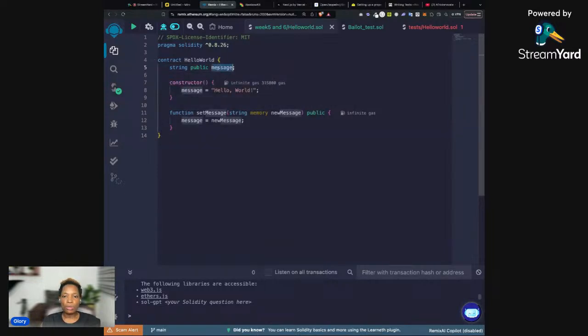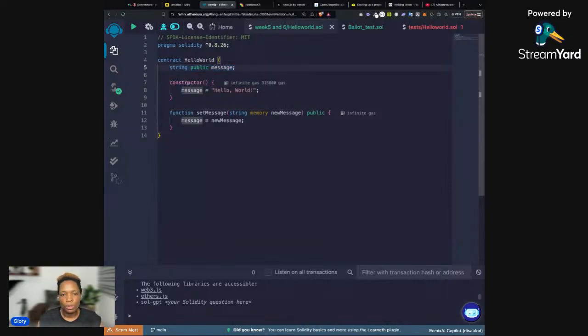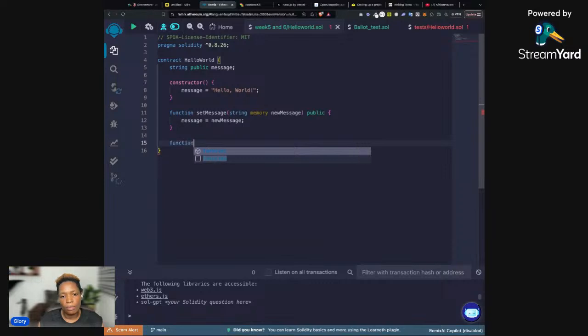So now, assuming we agree with this, we have this hello world contract, and then we have this state variable message here. So this might not be necessary to be a state variable, like I told you. One of the ways of saving gas is to minimize how you use your state variables. But I think because I'm going to be adding this to it, we might actually leave that state variable in.